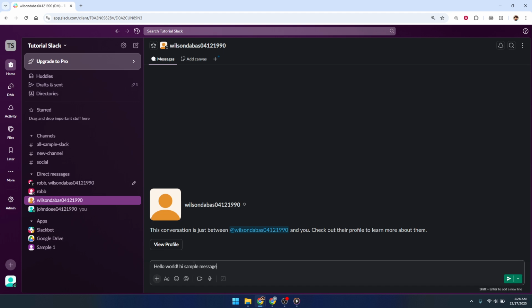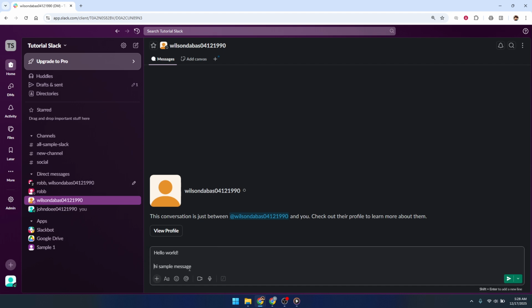Once your message is written, go ahead and highlight the specific text you want to format. You can do this by clicking and dragging your mouse over the words, or by holding down Shift and using the arrow keys on your keyboard. Try to be intentional here. Only highlight the sections that really need emphasis or structure, like headings, key terms, or steps in a process.